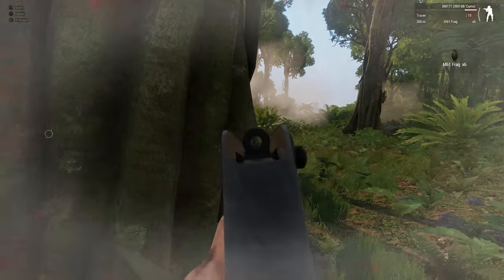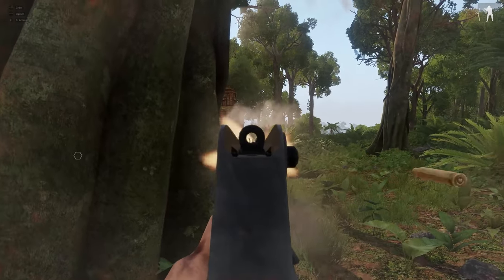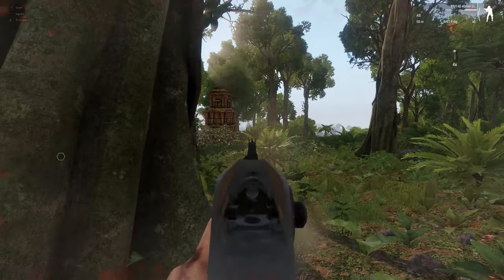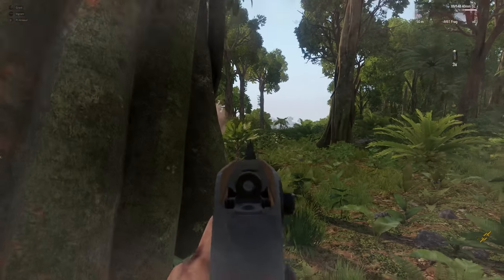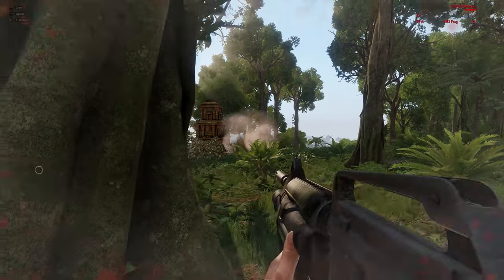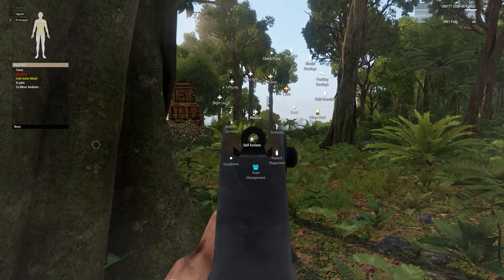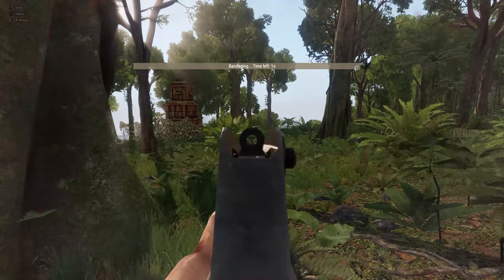I gotta heal. Yeah, probably me too. Oh, got a guy sneaking up on me from the left. Got him. Moving in. Healing. Moving up. Well, now I can bandage. This is so weird. Going left. I'm on the right.